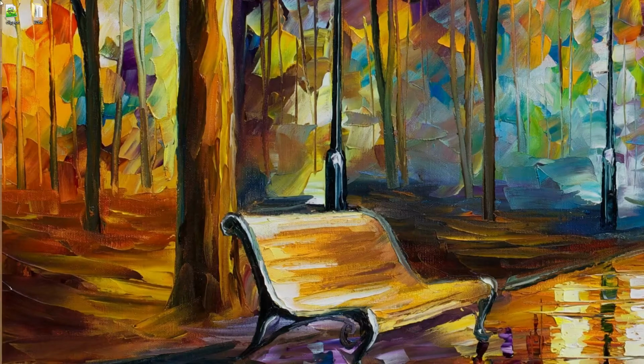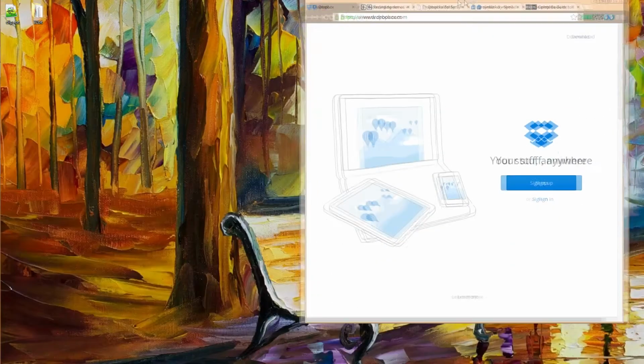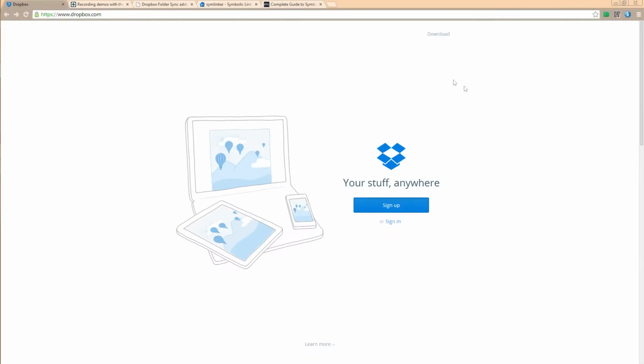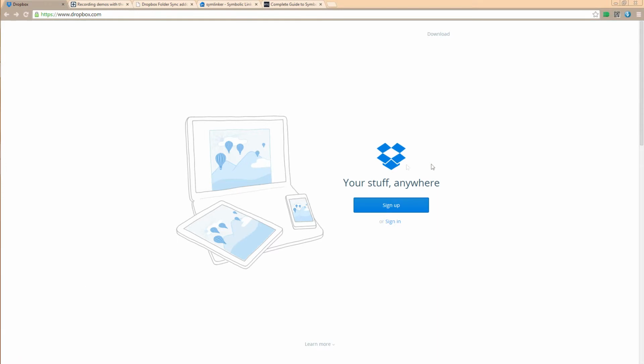Hello guys, this is a quick tutorial on how to automatically sync your demos from Team Fortress 2 to Dropbox or Google Drive or SkyDrive. It's really pretty simple. You'll need a few programs, and to start with you'll need Dropbox or Google Drive or SkyDrive, whichever you prefer. I recommend Dropbox because you can set a limit on the speed, but I'll get to that later. Just hit download, sign up for an account if you don't have one already, and install that.